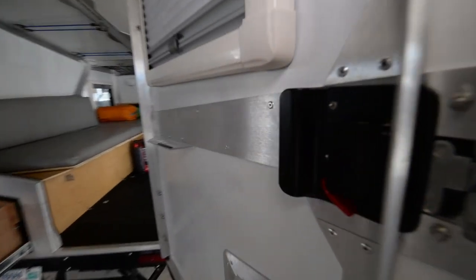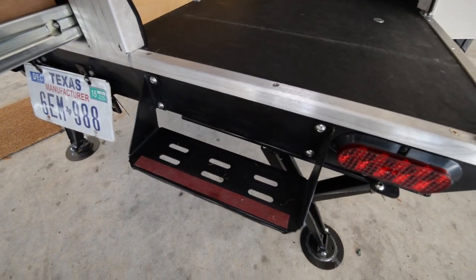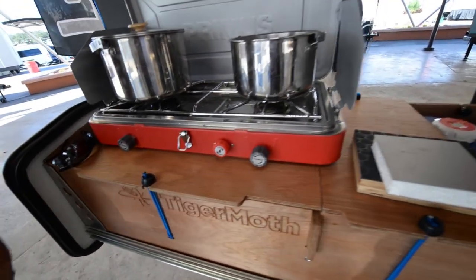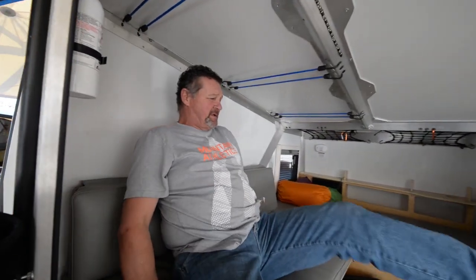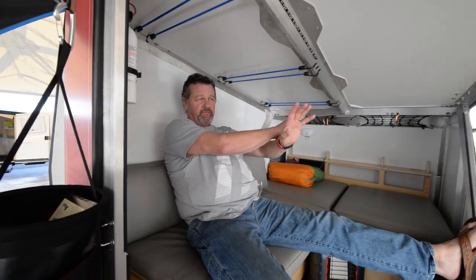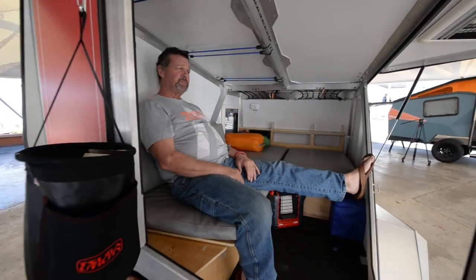As you can see everywhere on the unit, we have little places to hang carabiners to tie things. We have a back step and a stabilizer system. I'm six foot two and I can step up and sit in the unit very comfortably. When I'm sitting in this unit I've got a full view of everything outside. Even with the doors down I don't feel claustrophobic as you do in some of the other micro campers.